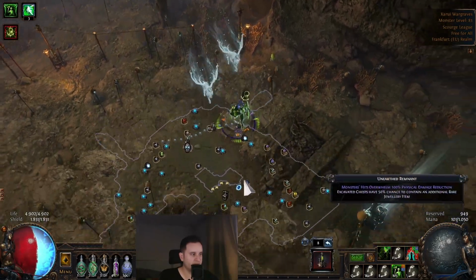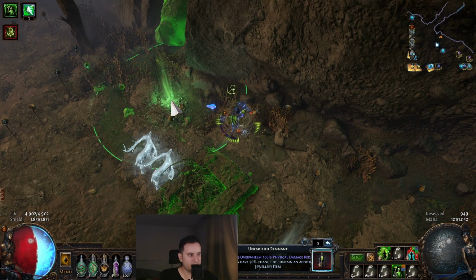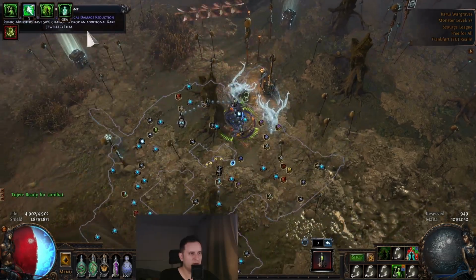Then we break open the second thing. Can we actually break open both this and the underground area? We actually can. So if you place it correctly, you can break both open, and now you have more flexibility going down here. Jewelry, rare.